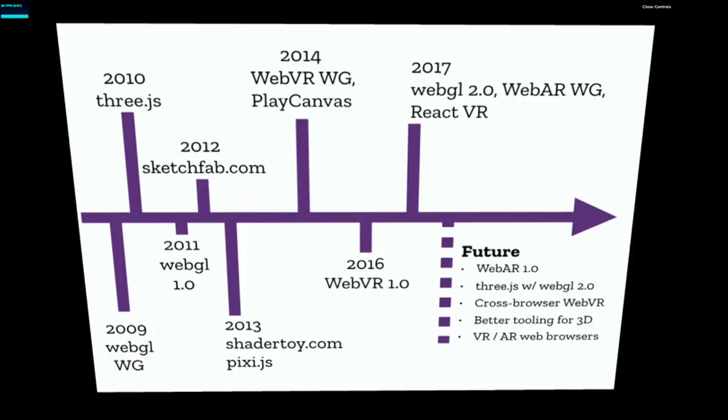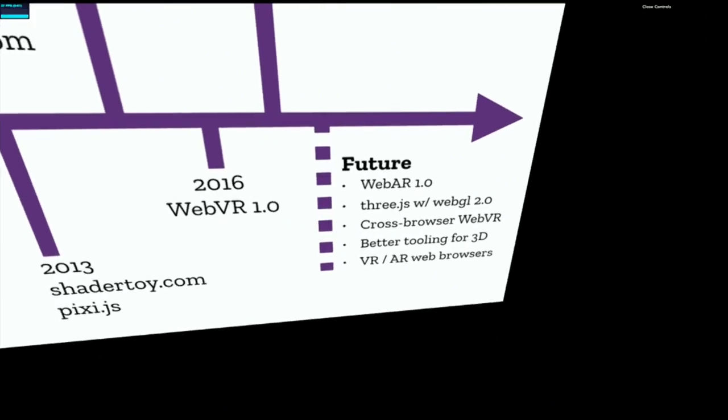If anything happened in WebGL-related things in the browser in 2015, please let me know. That's a lonely year. Nothing happened, it was a bad year for that. But this year, we got WebGL 2.0 in Firefox earlier, in February and so on. The WebAR working group started working on AR because VR was completed. And other cool projects like React VR got started.